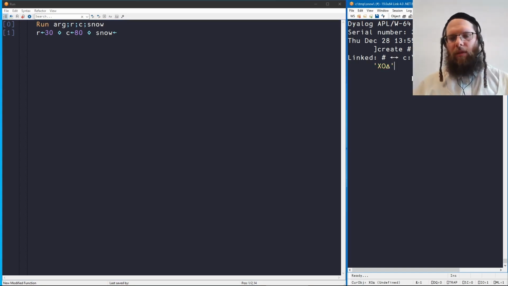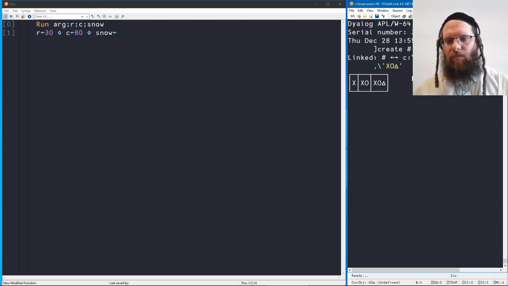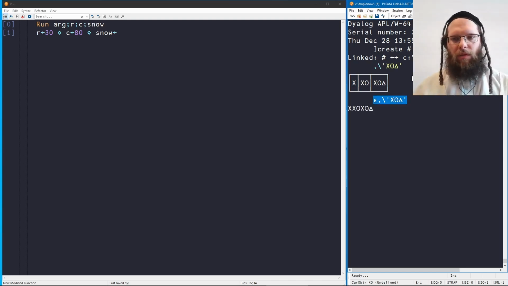They kind of look a little bit like snowflakes. But I want to have more X's than O's and more O's than deltas. And I can do that in a little bit of a clever way by taking the prefixes. Now we can see overall we have 3 X's, 2 O's, and a single delta, and then we can just flatten that in list. So we can specify that like that.